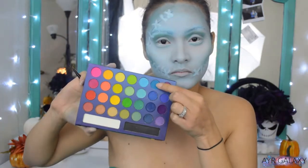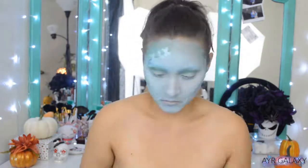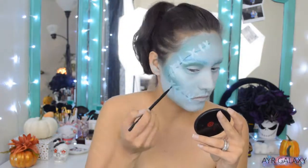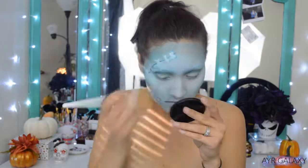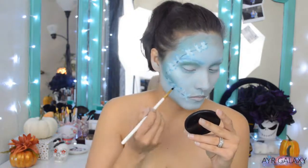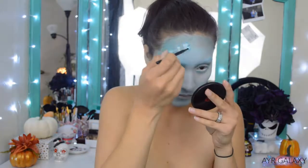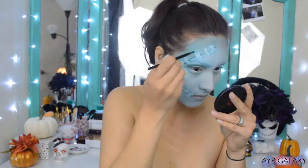With this blue shade, I'm adding some shadows to the stitch lines so they pop more. And I'm using the same shade on the ends of the stitches to add more depth. And again, adding more depth to the stitches by applying the blue shade along the edges of each stitch.